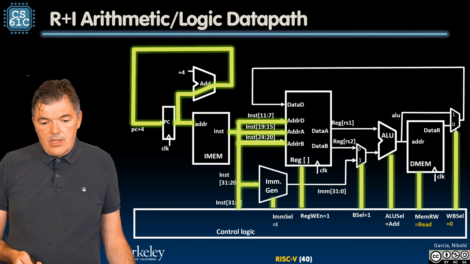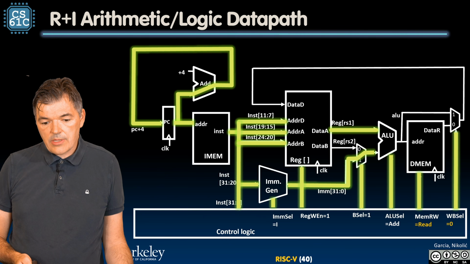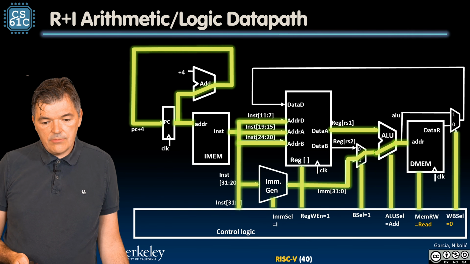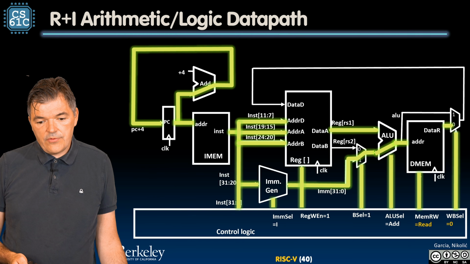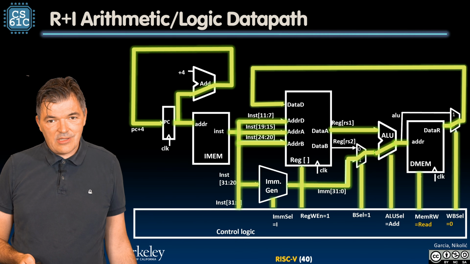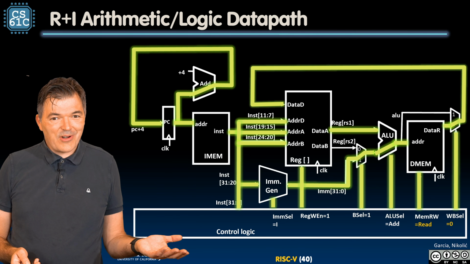In the same phase of execution, we prepare the ALU operands, which will be RS1, by accessing the registers in the register file, and extending the immediate value. In the third phase of execution, we perform the addition and point to the address in the data memory. In the fourth phase of execution, we perform the memory access. And finally, in the fifth phase of execution, we write back to the destination register. And that's it. This is our support for the loads.